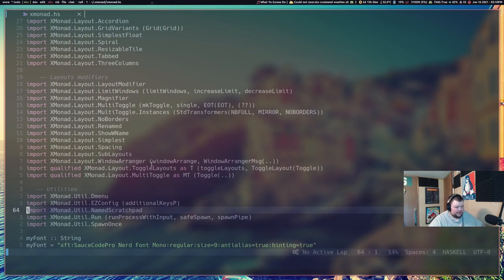I found the documentation to be kind of disjointed because it's not with the Xmonad stuff. It's actually its own stuff. It was really weird, but that's just my opinion, and I'll save that for later, I guess. But like I said, it does not come with a bar, so you'll have to add a bar. I've also used Polybar with Xmonad for a little while. It works well enough. Some of the workspace stuff can get a little bit wonky, so just keep that in mind.